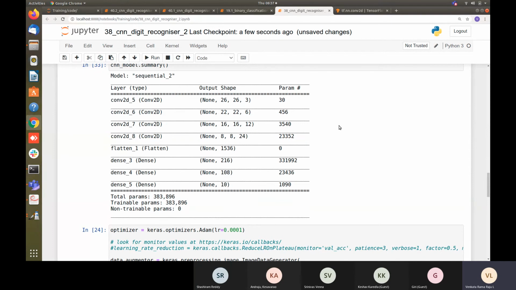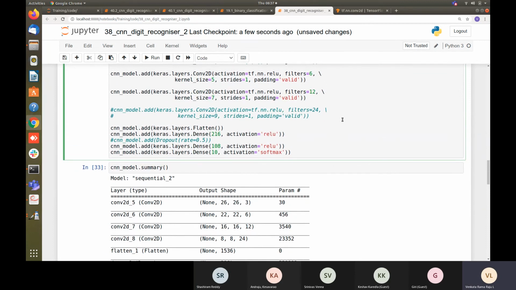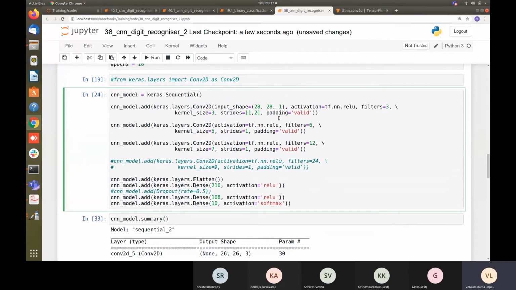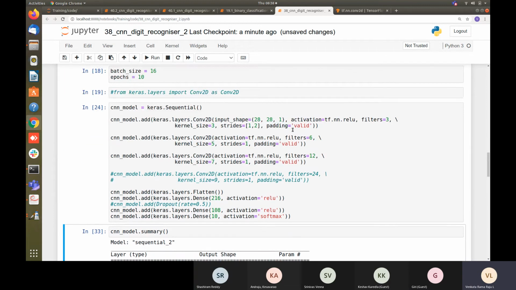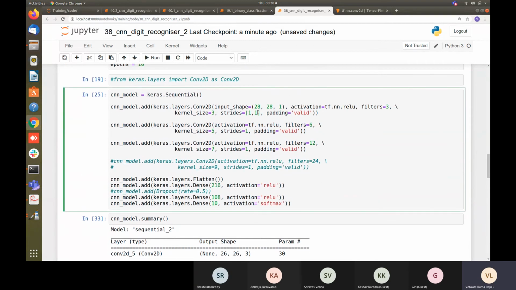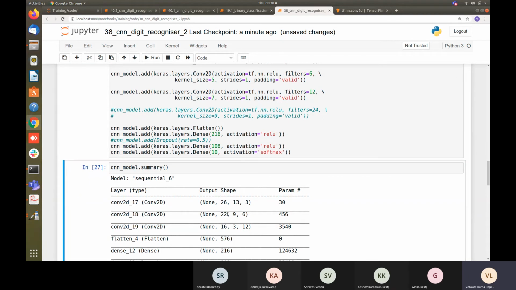22 by 22 by 6 only it got in the first layer. So on the rows, if a different stride is given, we don't have a formula to calculate, right? Manually I cannot. Oh, I did not run that below statement. Summary I didn't run. See that? Rows, it is actually doing 1 stride. Columns it is doing 2 stride.